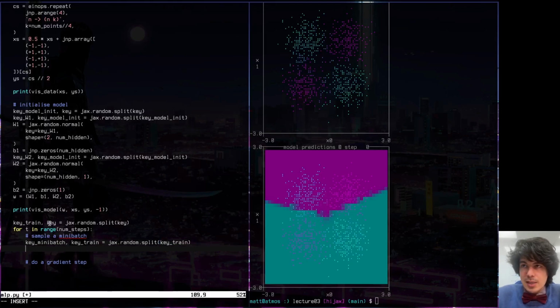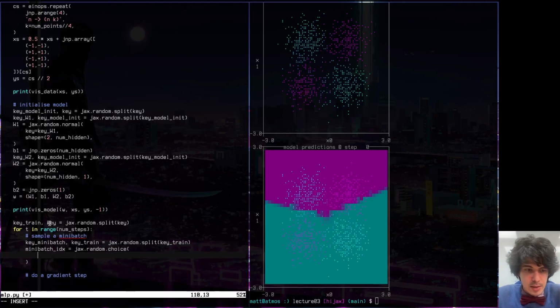So anyway, on to actually selecting the mini batch. So the mini batch itself is going to be, I guess I should first say I'm going to want a set of indices. The mini batch indices are going to be given from jax random choice. jax random choice can also subsample an array directly, but I want to subsample two different arrays with the same indices, because I have my x's for the data inputs and the y's for the data labels. So I want to choose the same rows from both. So I'm going to just get the indices, and then I'm going to use this set of random indices to go into both arrays. And so the key will be our key mini batch.